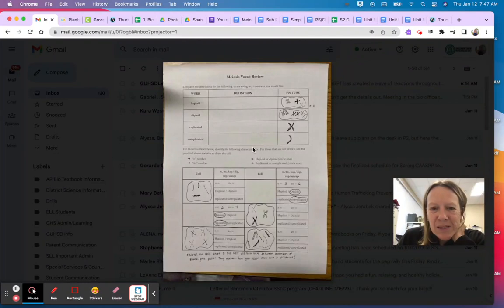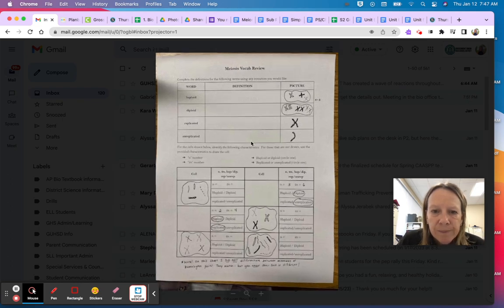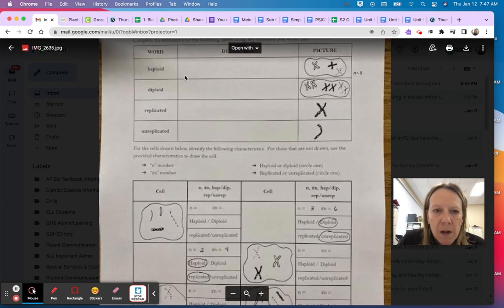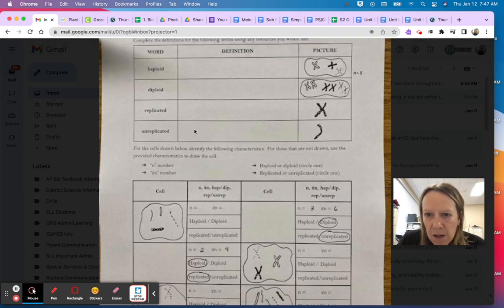So this is actually something that I've done because, like I said to you guys yesterday, homologous chromosomes are really important to understand when you get into studying genetics and DNA and all that stuff. And we haven't done DNA yet. So I want to make sure you have a really good, solid understanding of what homologous chromosomes are and the different types. Most of the groups, I talked to you yesterday and kind of started to tease it out. But this will give you some good practice on it. So up here at the top, you're just going to define haploid, diploid, replicated, and unreplicated.